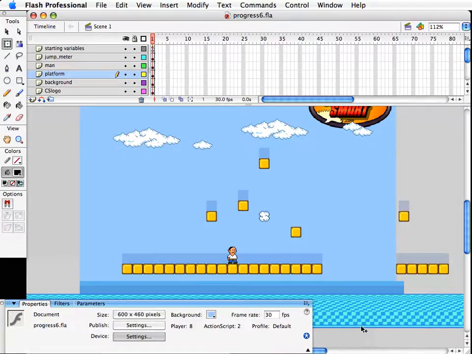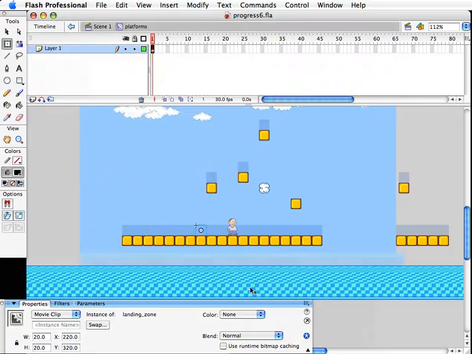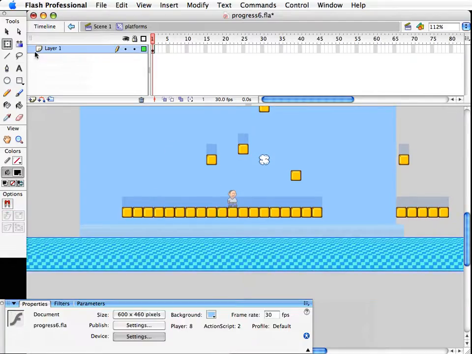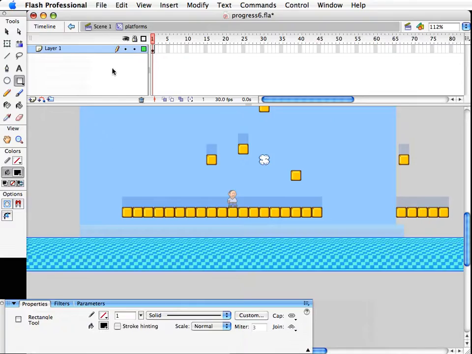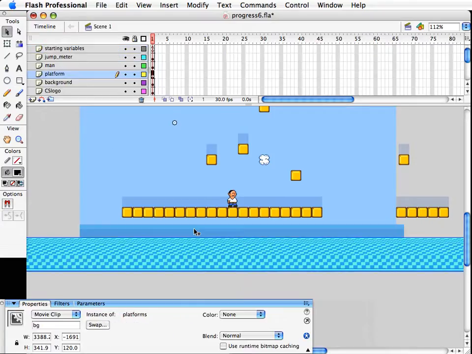Since I was running into this while testing it, not a problem, but it'd be nice to have a little hit test down here, so if this guy does run into the water, it just resets, which is kind of annoying when he keeps falling off stage like that. So let's put a hit area down, I guess right about here, that's fine. In fact, let's put this on the main stage.